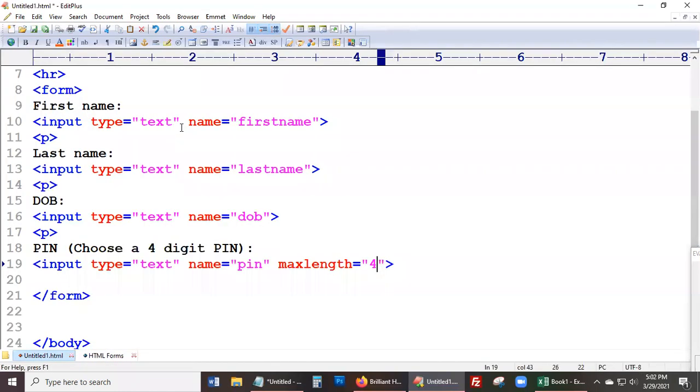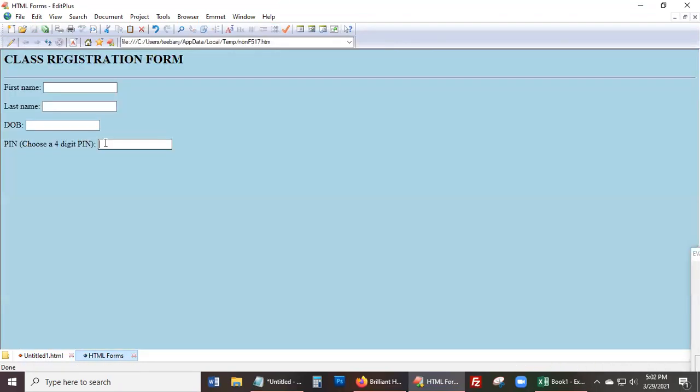All right, now put that in your code and see what happens. When you do max length equals 4, let's see. Can you type more than 4, Divine? Did you try it? Did anybody try it? No, you can't type more than 4. I tried it. You can't do it.